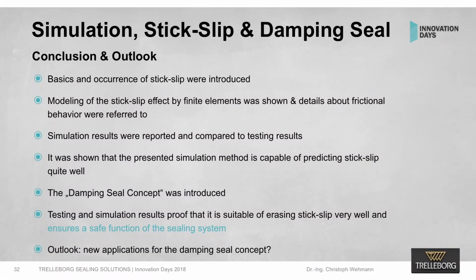So basically, to conclude and give a little bit of an outlook, we now also have the possibility of a simulation of the effects of stick slip. And Christoph presented very well, we have a model for that. Maybe we have to improve at some certain points, but even to simulate that is possible now. We have a comparison of test results combined with what we have in the simulation. And we showed you the damping seal concept. Maybe some remember 2 years ago we already had that idea. And now we have the transfer to the simulation also. So the outlook is also to go into new ideas with this damping seal concept.